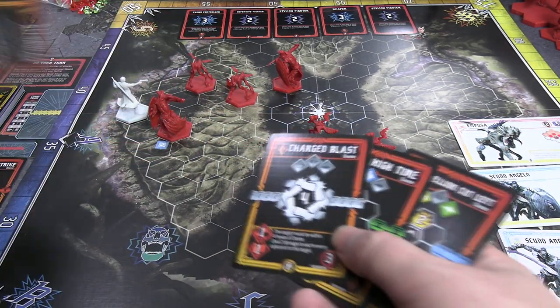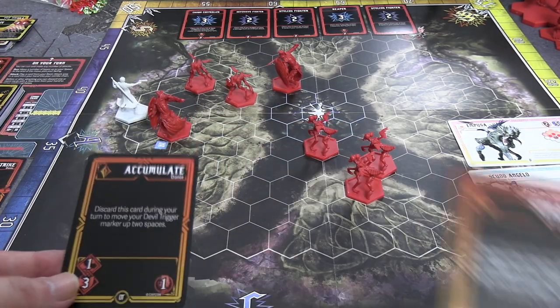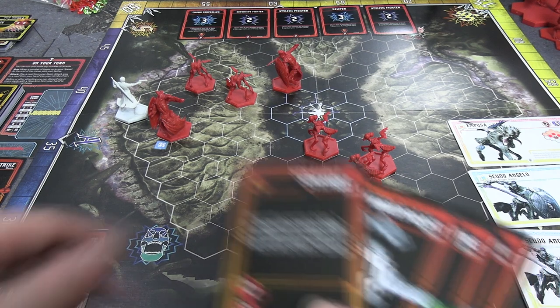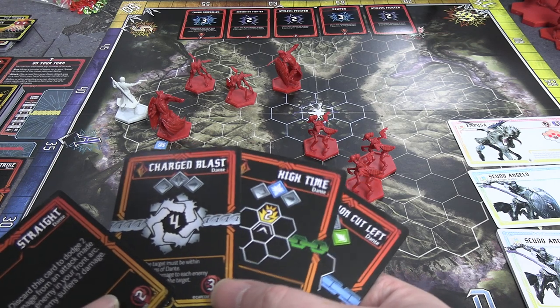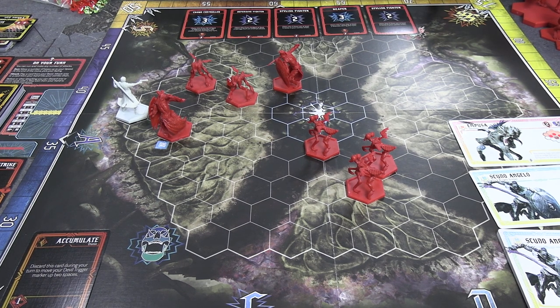That's a Charged Blast, that's an Accumulate, and that's a Straight. So we're going to discard the Accumulate immediately to gain 2 Devil Trigger spaces. 1, 2, that puts us 2 away from the base level being able to activate it. Must be within 4 hexes. Deal 2 damage to each adjacent enemy. Unfortunately, there's no enemies who are adjacent to each other. We're not getting good combo draws this time. Well, how much health does a Scudo Angelo have? 14. Oof. Okay. And Dante only moves 5, which isn't great.